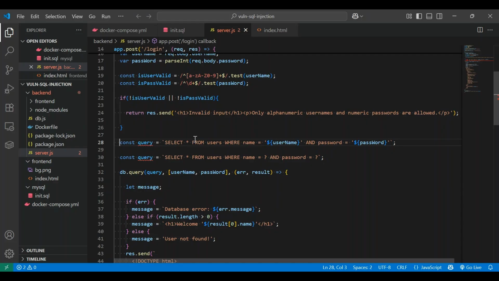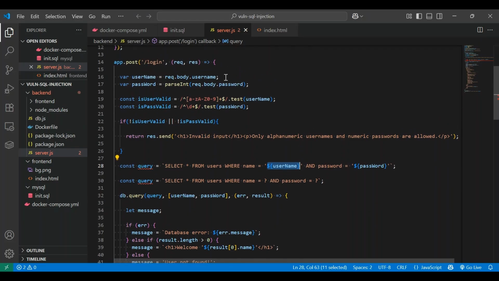Now, this is where the vulnerability lies, because this username here is basically retrieved from the request that comes from the login form.